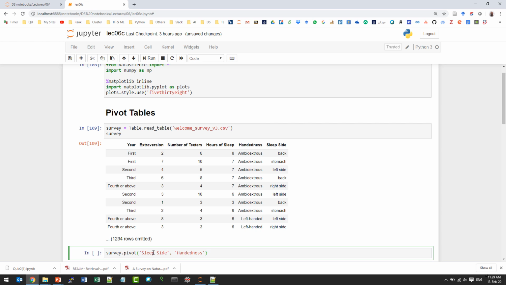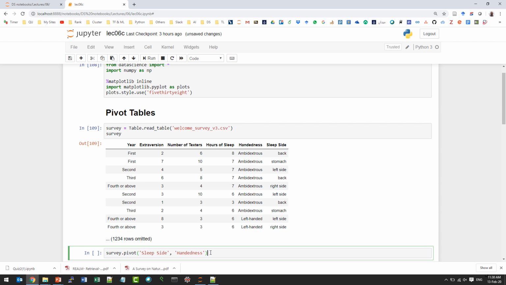Let's say we have back, stomach, right side, left side, and so on. So each unique value will be a column. And because of the second argument here, each unique value of handedness will be a row. So you would expect the number of rows to be the number of values of handedness, and the number of columns to be the number of sleep sides.